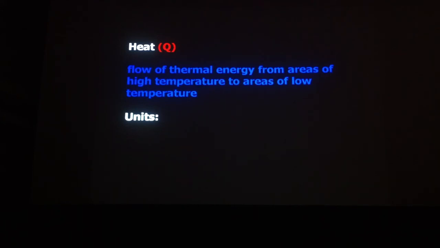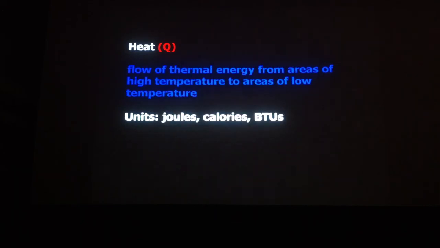So heat is when two substances who have different temperatures come into contact and energy flows from the hotter substance, where the molecules have more energy, to the colder substance, where the molecules have less energy. And it actually does that through elastic collisions. The molecules actually bump into each other and transfer energy, kinetic energy of the molecules, through those elastic collisions. And the units of heat are the same as the units of internal energy, joules.